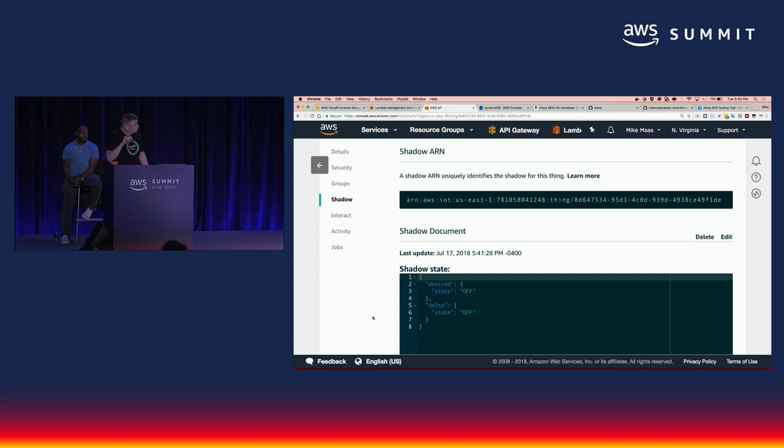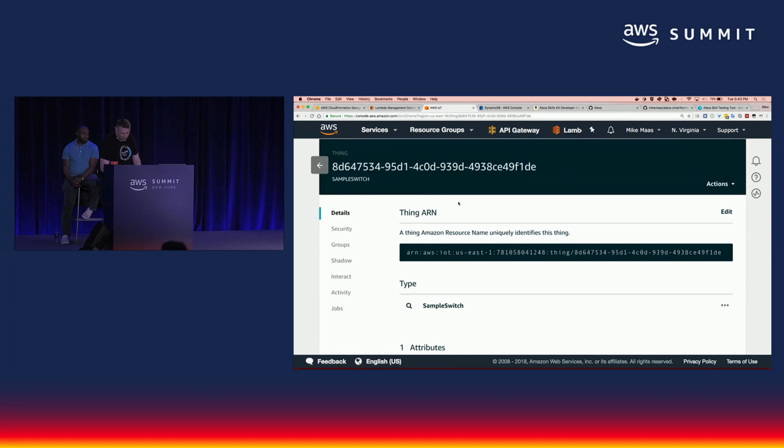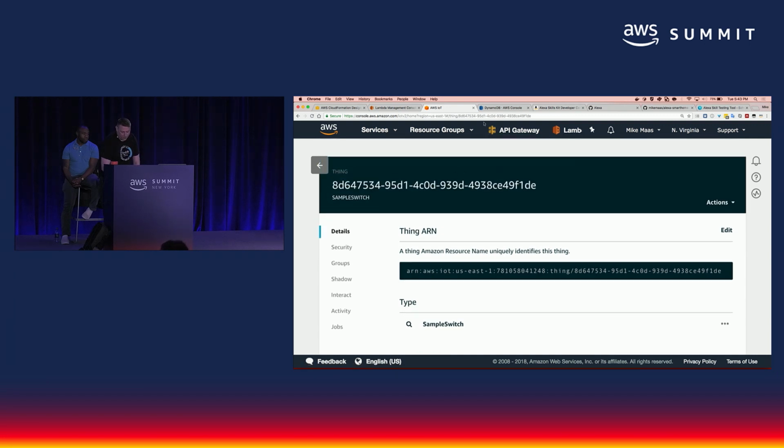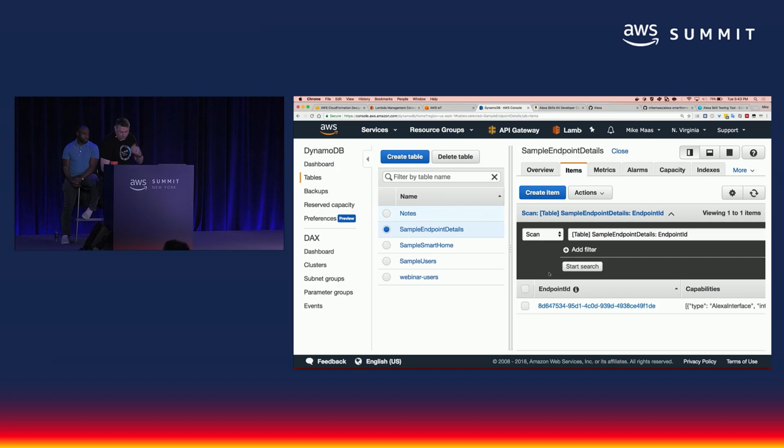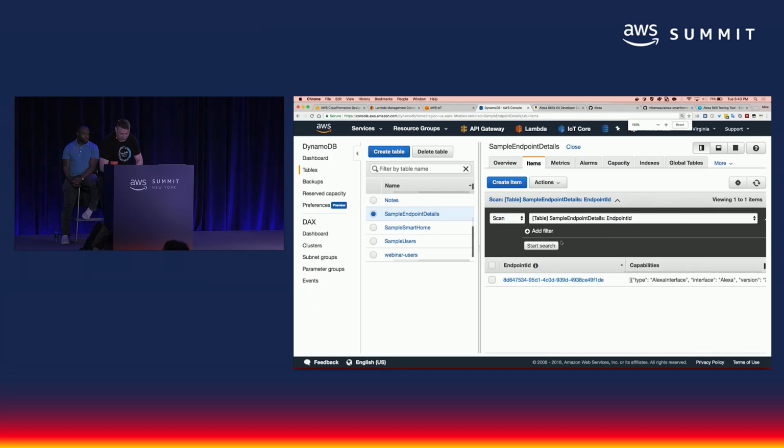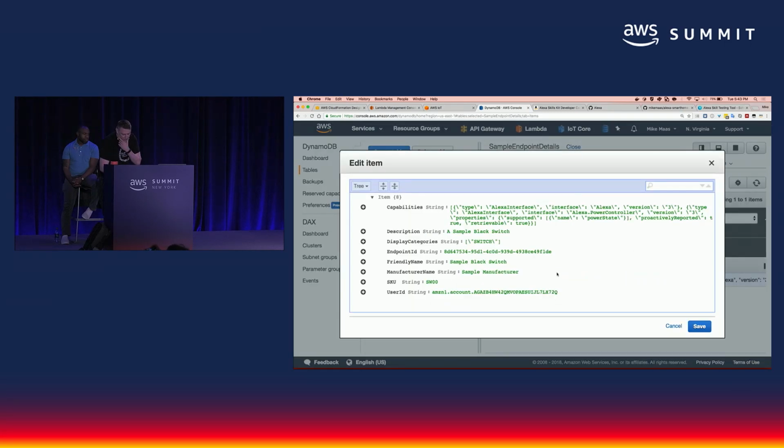Okay, so really quickly, we have a device. In this case, it's called 8D64. We also have a corresponding lookup in the DynamoDB, and if we look at this, it has all the other information, the sample manufacturer, sample black switch.